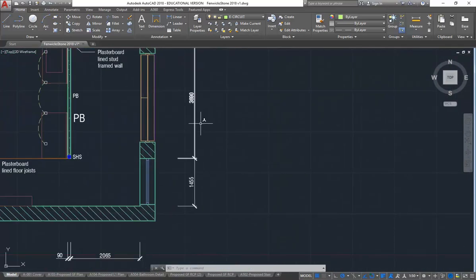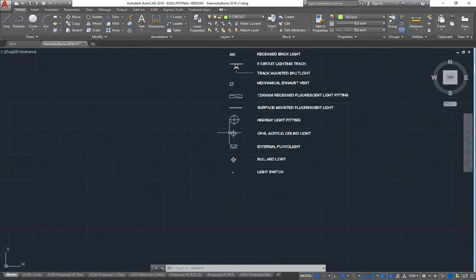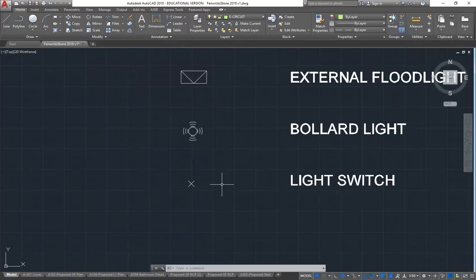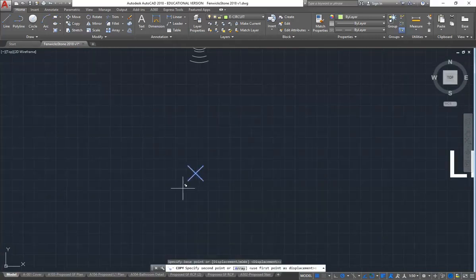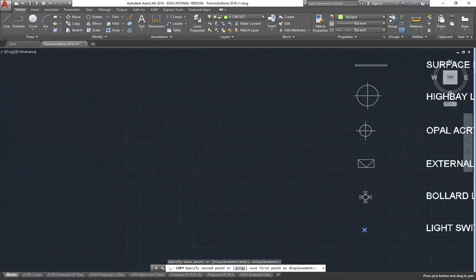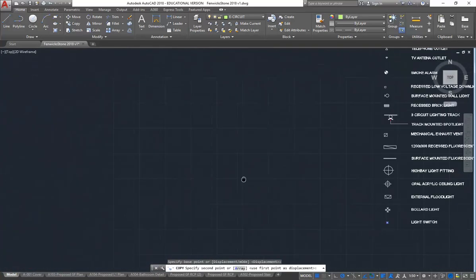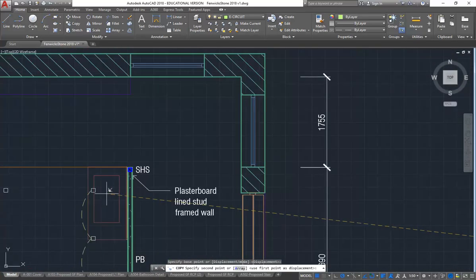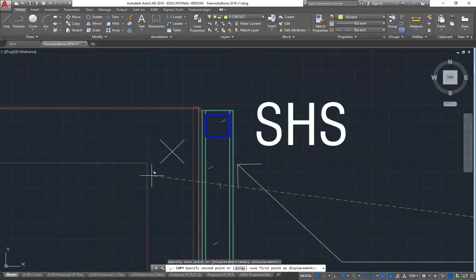Here we've got a very simple symbol for the light switch, just a cross. You'll see there are more complicated symbols that you can use when you have more complex lighting, but in this case it's such a small and basic project, we can just use that basic symbol. The cross is enough.